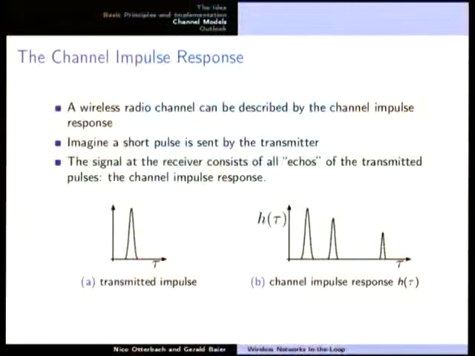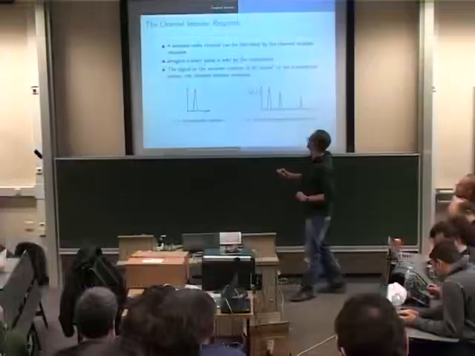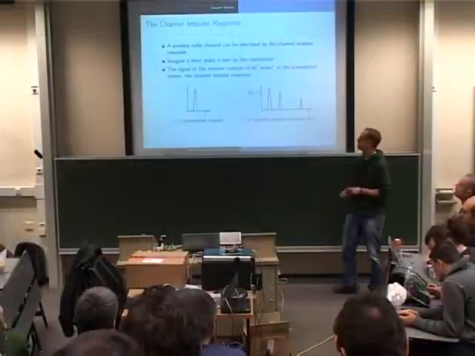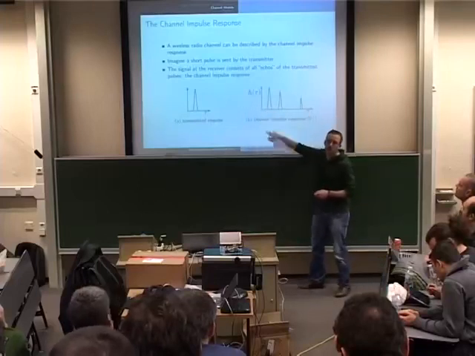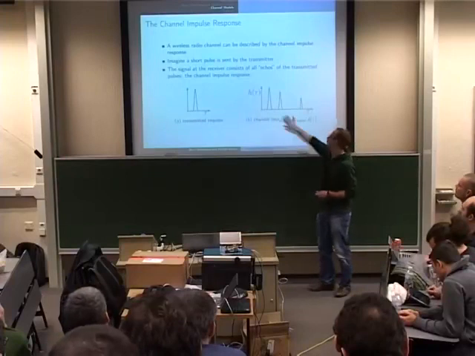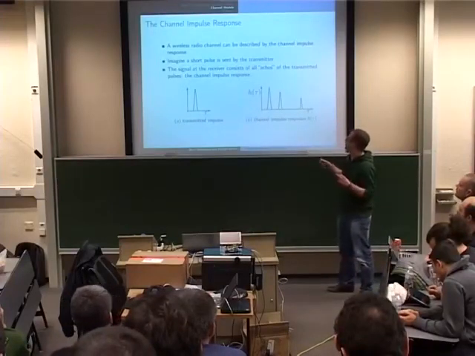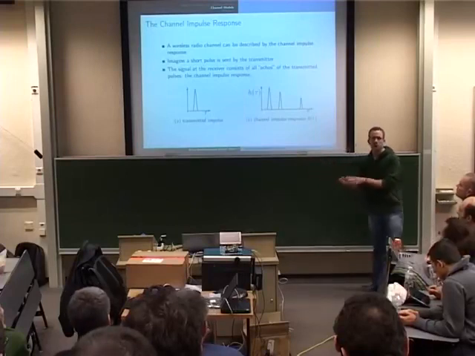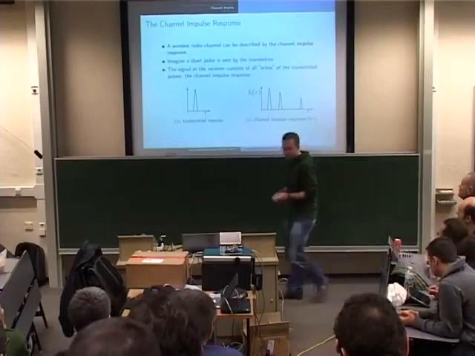One thing about channels: they're described by the channel impulse response. That's just one way to describe them, and it's very simple. Imagine we have a transmitter transmitting a short pulse, and then at the receiver, depending on how many paths we have, you'll get something like this. This is our first path that we receive, and then a little bit later, with a little more detail, the other paths. This is what we call the channel impulse response, and you have to keep that in mind if you want to design your system.